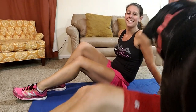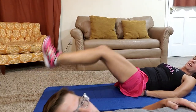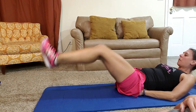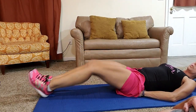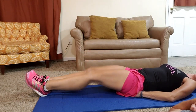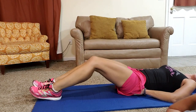Now we're doing heels to heaven — we're gonna do it with a pulse at the top. So we're gonna go up like a leg lift and then pulse. I like to keep my hands under my buttocks area, under my hips. Justin always keeps his hands on his chest or back to the side. Depending on your fitness level will depend on where you keep your hands, but it's very important that you keep your stomach in tight and push your back down when you push your hips up and lift your legs.